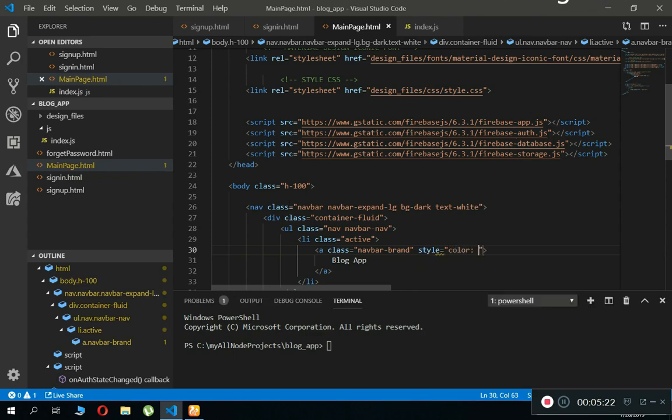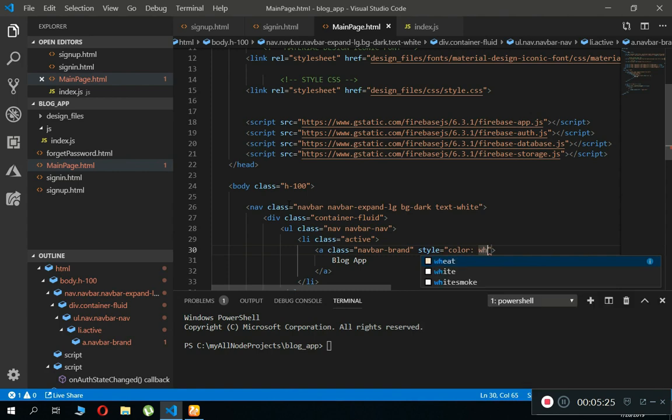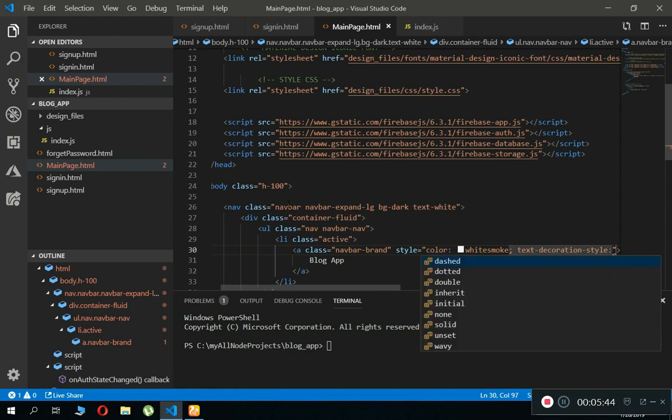If you want, you can add some styling to it. The color will be whitesmoke. Put a semicolon here, and then let's add our text-decoration-style: wavy.